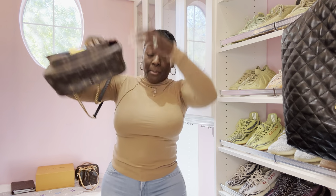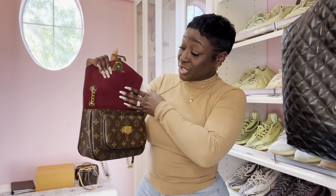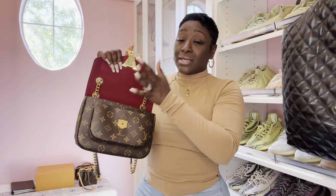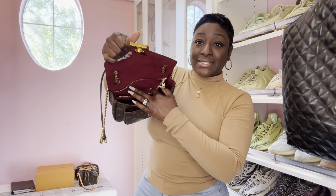Love that it has black leather. They got it right. They didn't add Vachetta, even though Vachetta wouldn't go, but you know how LV do things, okay? My favorite part as well is the beautiful microfiber smooth maroon material that's inside. It's just perfect with this monogram. I love it, love it, love it. It has a back pocket. It has an inside zipper.